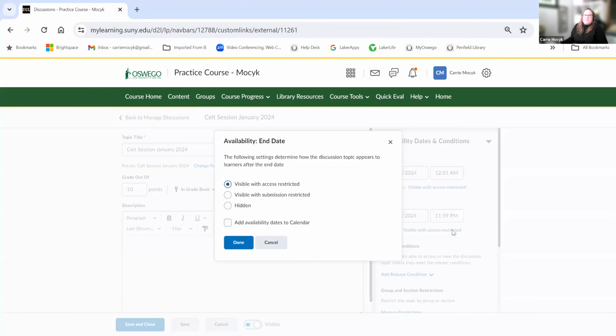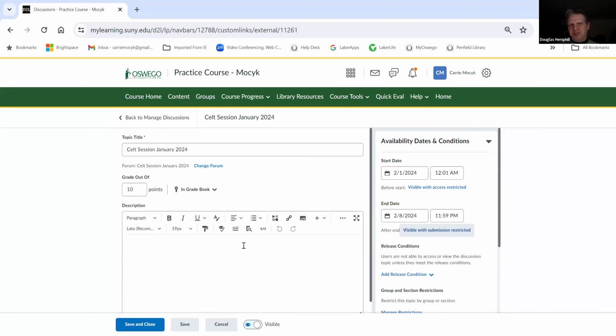Oh, sorry. So you do visible with submission restricted. Visible with access restricted just means they can see the title of the discussion, but they can no longer go in. If you change it to visible with submission restriction, they can go in and look at all the historic posts. They just can't make new posts. Yep.